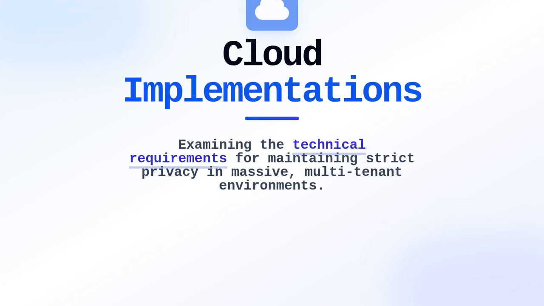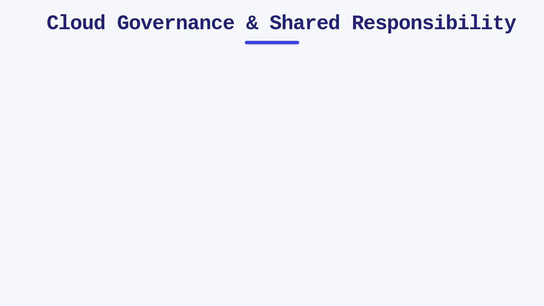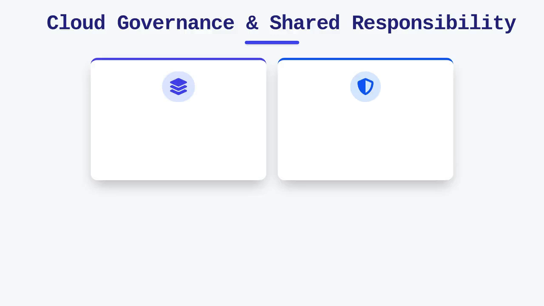Welcome to our exploration of cloud implementations, where we will examine the technical requirements for maintaining privacy in massive, multi-tenant environments. Cloud environments operate on a shared responsibility model, which often leads to complex configuration gaps if not managed with clinical precision. When we discuss AWS, Azure, or Google Cloud Platform, the primary concern is the logical isolation of data and compute resources through landing zones.